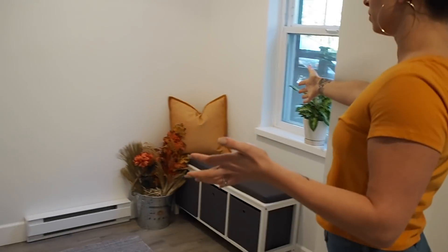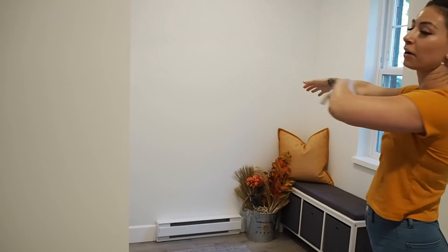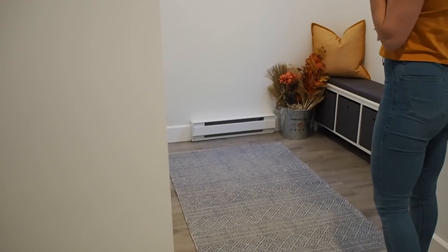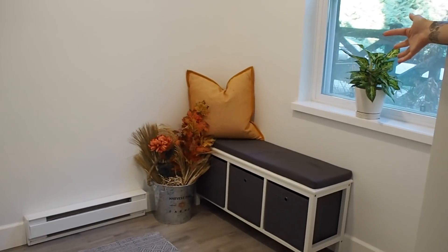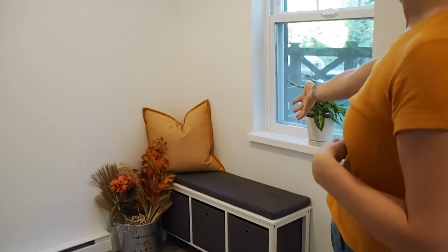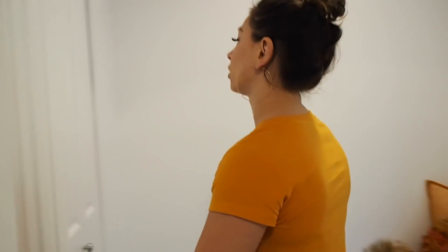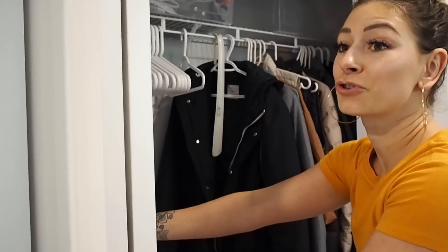So we have a little mud room, which I think I'm going to put the big mirror right there so that you have a kind of look before you go out and can see like jacket, shoes, if that all works together. The carpet is from HomeSense. The little bench I just basically put there because when parents come over and they're older, they can just sit down and put on shoes. You're welcome. The bench is from Yesk and the pillow and all the decor is also from HomeSense. Just made a little fall corner. And then we just have our closet with all of our jackets. It feels so good to have space for things like that — it doesn't need to be right beside your juicer in the kitchen.